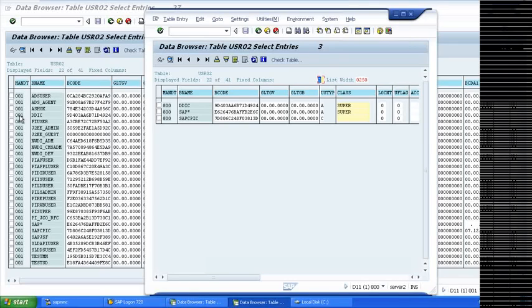This is the impact of the MANDT field. This MANDT field will decide whether it is client dependent or client independent data. So it's clear, guys, regarding MANDT. If you create a table without MANDT, it's kind of cross-client.